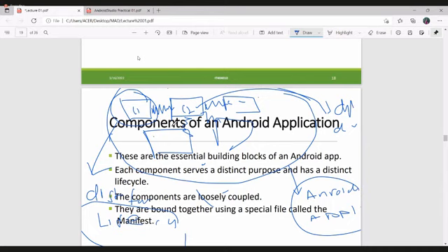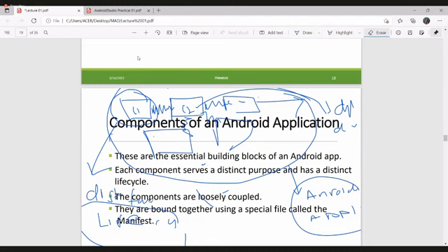These components are loosely coupled, and they are all bound together through a special file called manifest.